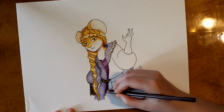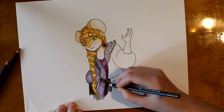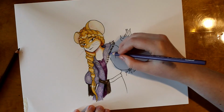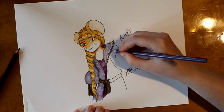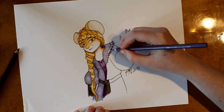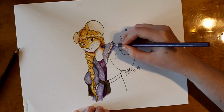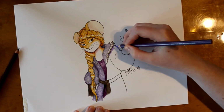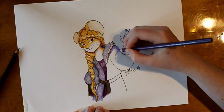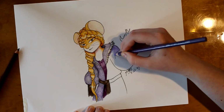Okay. This I wanted to show you guys because layering color pencils is very helpful. So Saina has this gray coat thing that I don't know how this became her main design, but slowly it has. I literally designed it on a whim one day, and then it's just kind of become what I draw older Saina in, which, I guess I didn't intend for that, but I like it, and it works well with her golden hair.